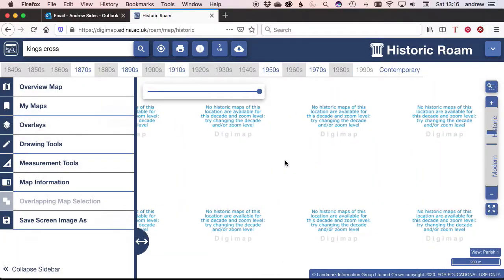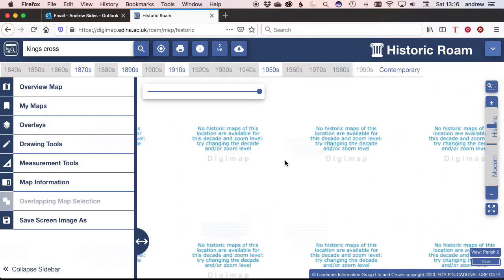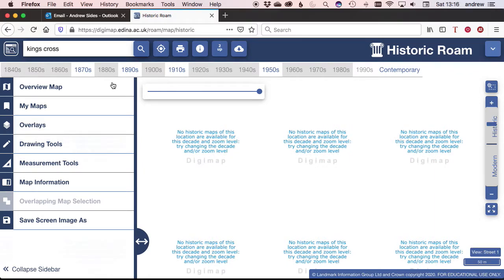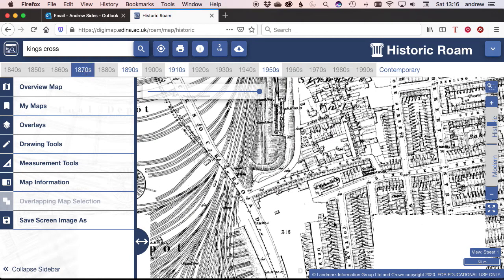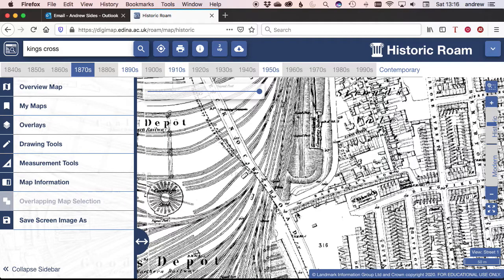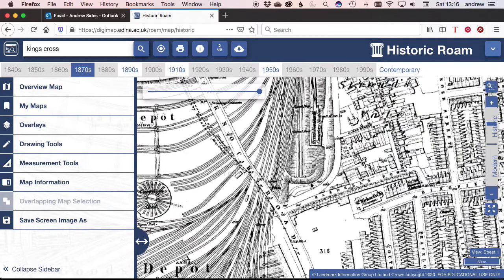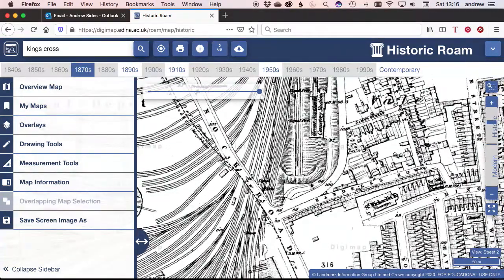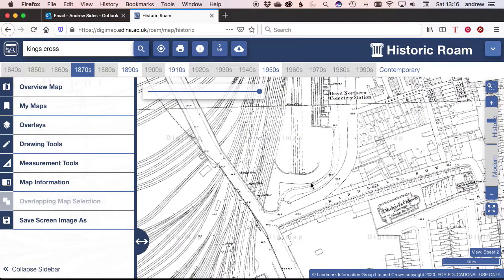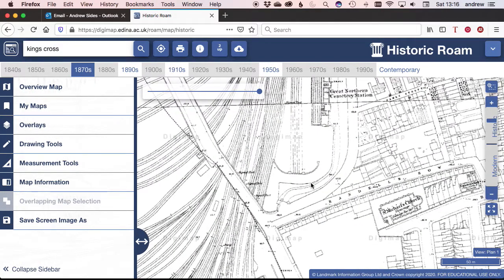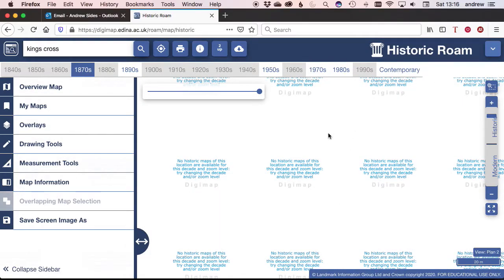So we could zoom into Rufford Street, for instance, here, quite tight, and look back into the past, 1870s. And you can see actually, in the 1870s, there was a quite detailed map of Rufford Street. And as you zoom in, there's quite a detailed one available.